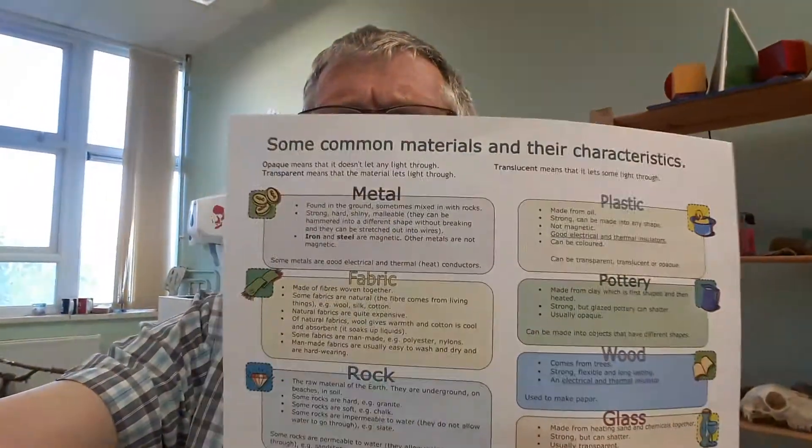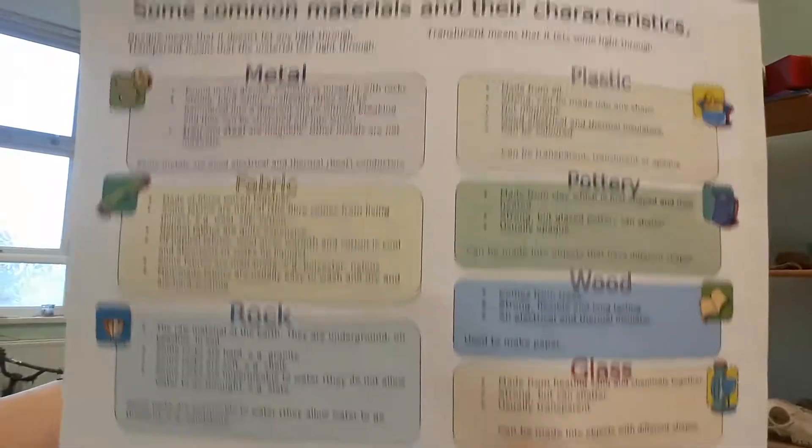A tip: sometimes on Amazon, the product description will even give you some details of the materials. Then there's the question: describe the properties of the materials. I've put a sheet in for you that will give you some help there — is it rough, is it smooth, is it flexible? Be as thorough as you can. If it's made of more than one material, talk about the properties of those too — does it conduct electricity, is it an insulator?